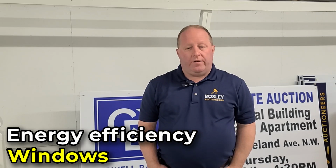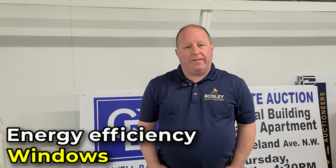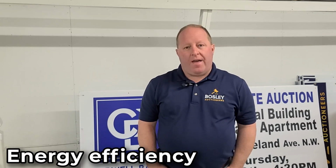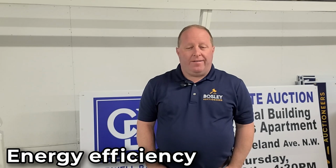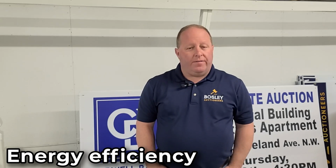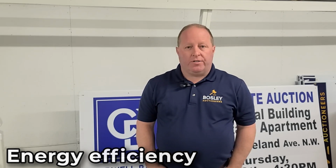If you're dealing with old windows that have paint flaking off of them, well, that could be a problem, and that's something you want to find out about. So you want to really look at energy efficiency and how that house is going to perform for you. If you have to replace all the windows, the furnace, the hot water tank, again, that might not be the house to buy. So you definitely want to make sure you're checking that. Even if you fall in love with the backyard, folks, you want to check all of these out, because there are things that we all love about certain parts of houses, but there are other parts of houses that can be very expensive for you. Make sure you check out energy efficiency.